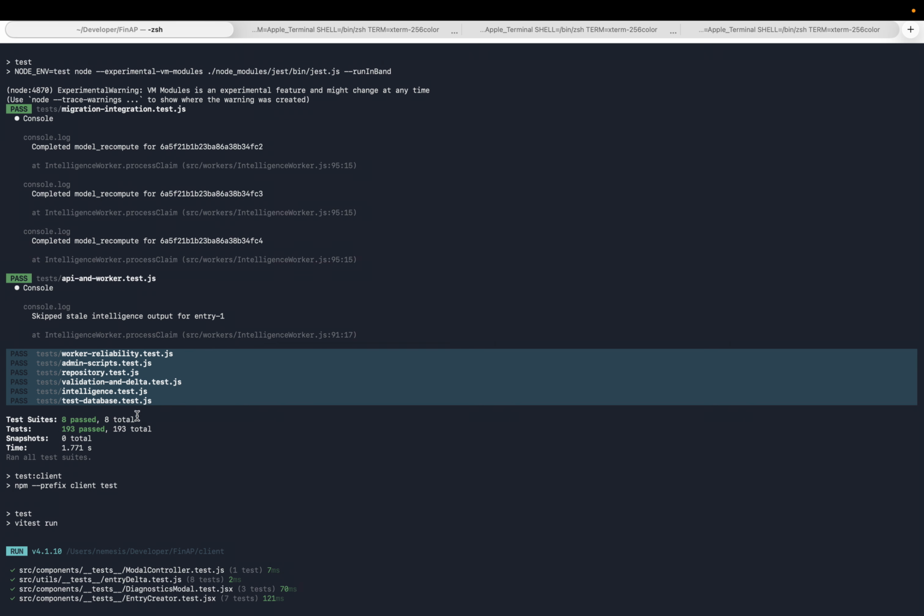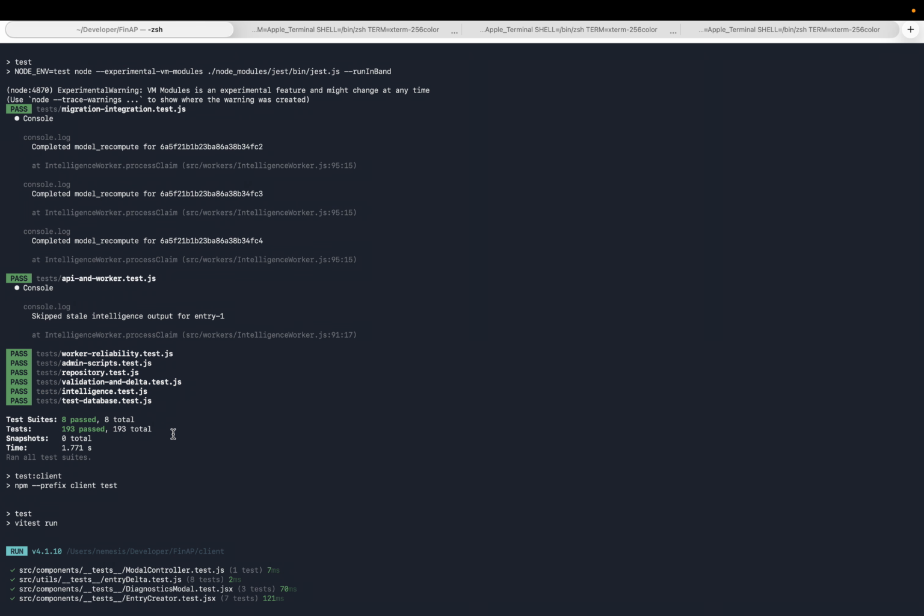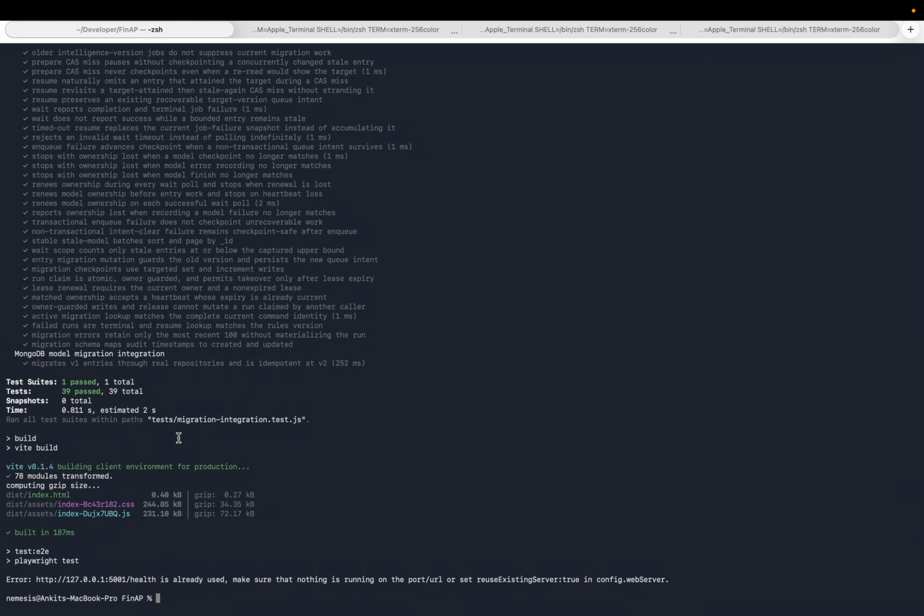You can see it on the terminal as well, and it has successfully passed without any errors.